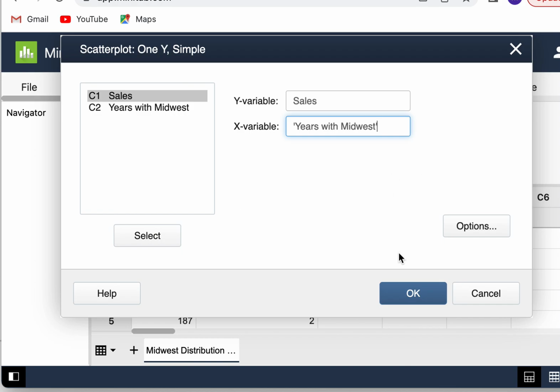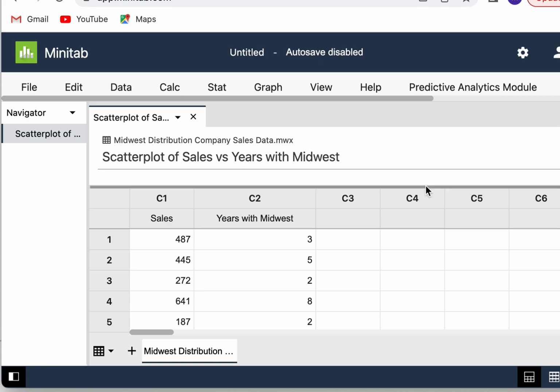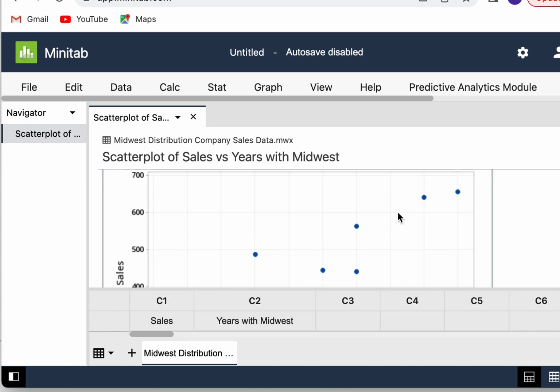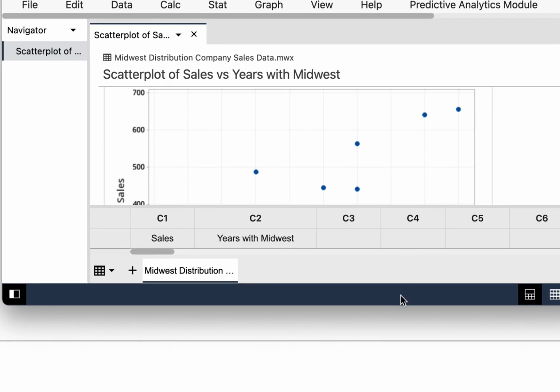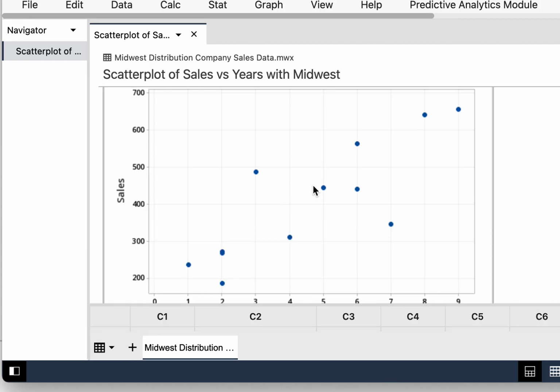So that's going to be my scatter plot. Click OK, and then it's going to give it to me here. So here is my scatter plot. Make it a little bit bigger so we can see the whole thing. So when I look at it, I can kind of see a line with a positive slope. Obviously not exactly on a straight line, but when I look at this here, I can see a line with a positive slope. And so what we want to do is calculate that correlation coefficient, or that R value.